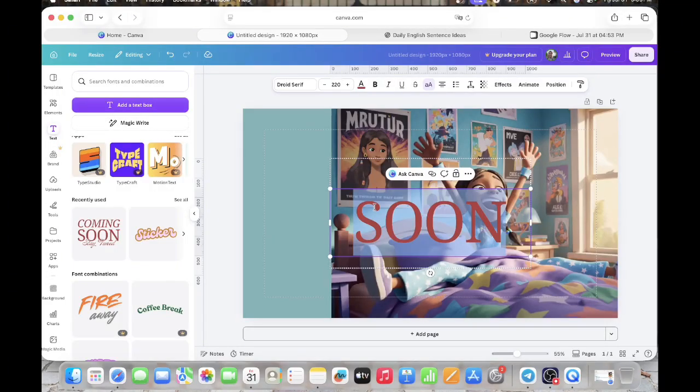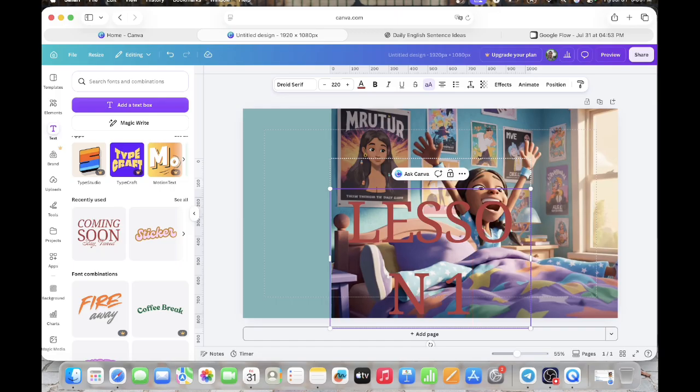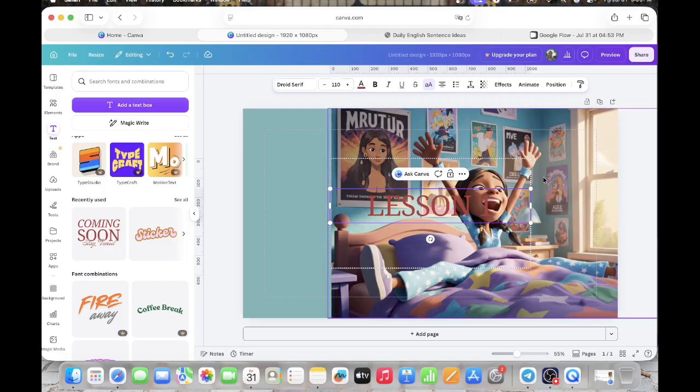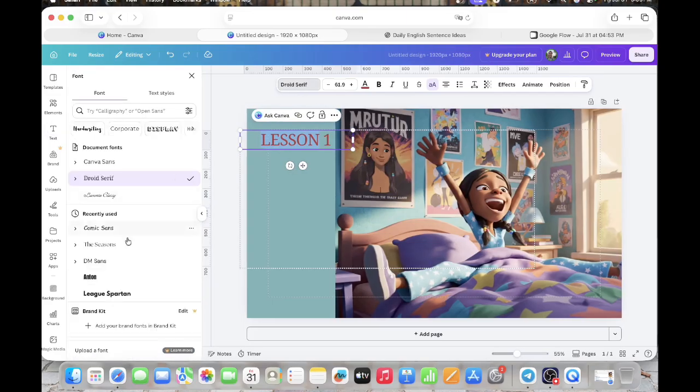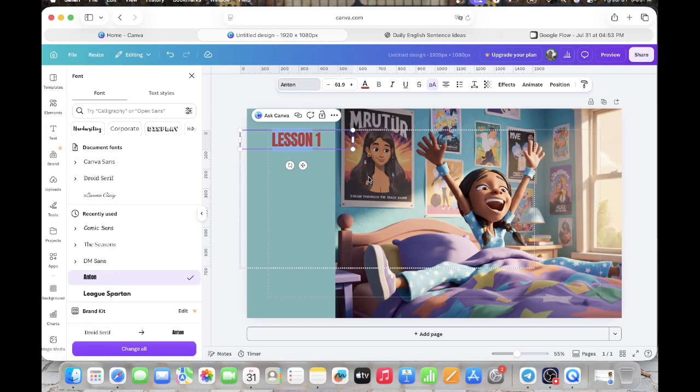For example, I just write Lesson 1 like this, and click here to choose another font, decrease the size and then put it here. It's better to change the font, and I choose, for example, Anton, and I think it's not bad now.